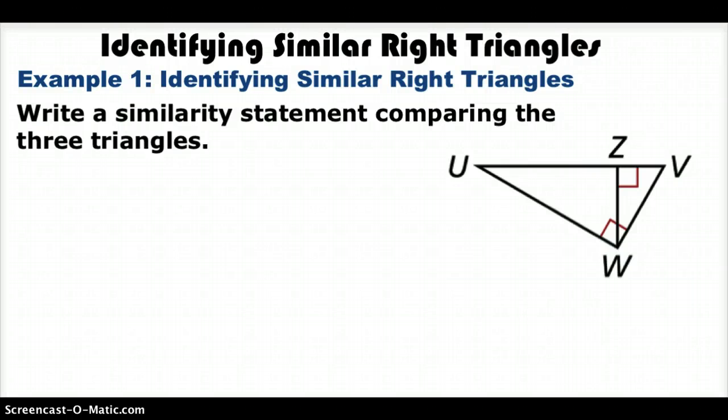Let's practice this a little bit more here. So we're basically doing what we just did. We want to write a similarity statement comparing these three triangles. Okay, so I'm going to do this a little bit differently this time, and maybe I'm going to outline all the triangles that we're looking at.